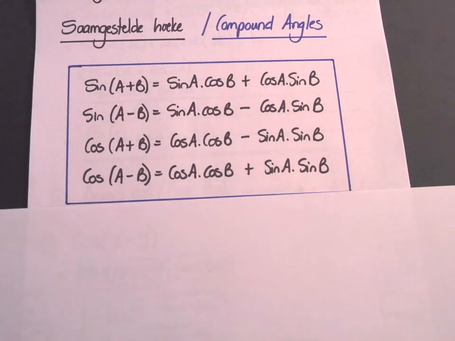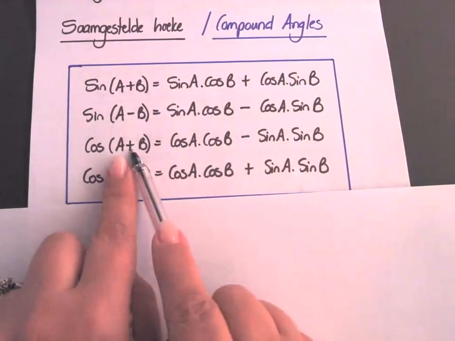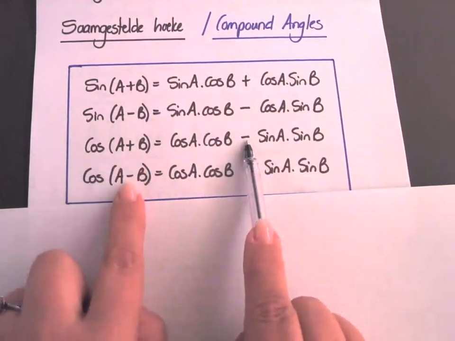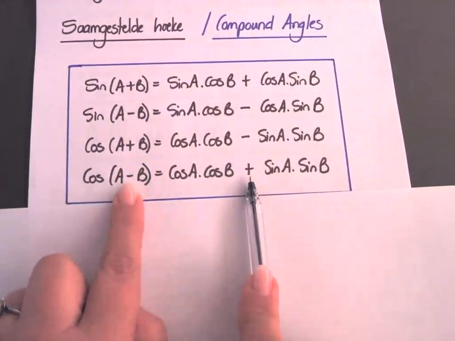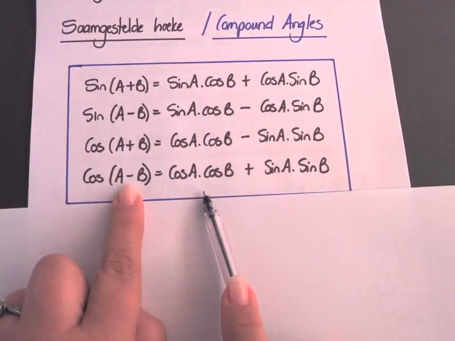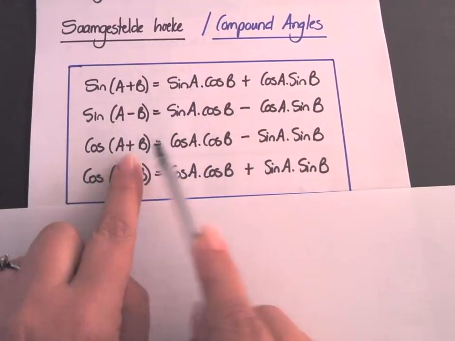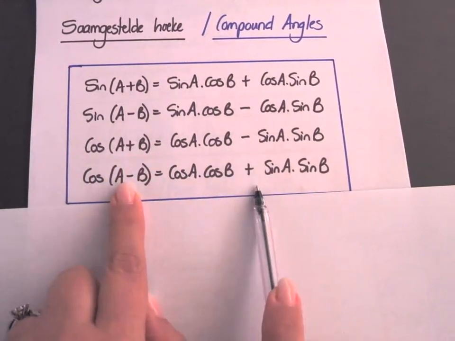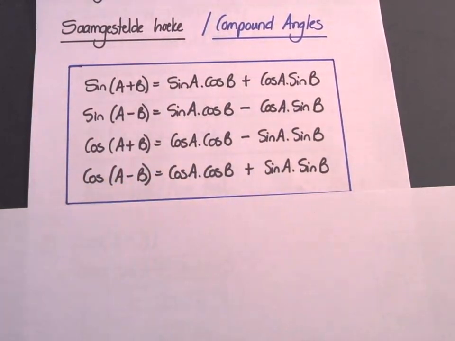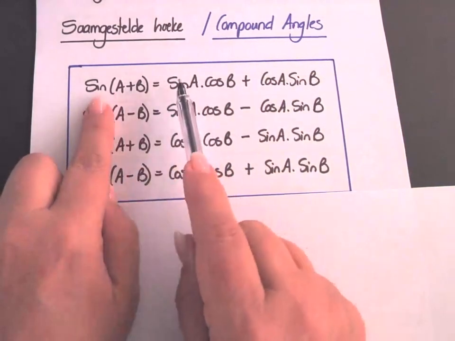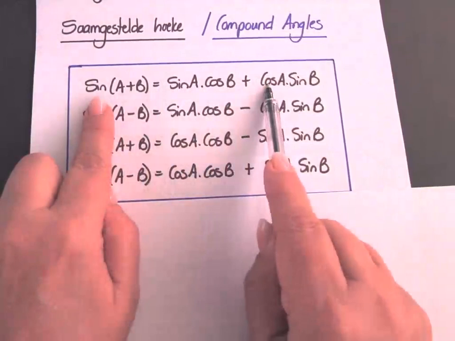Now, when you eat too much kos, wanneer jy te veel kos eet, dan verander jou lyf. Die plus word 'n minus en die minus word 'n plus. If you eat too much food, te veel kos, dan word jy vet. Dan word die plus 'n minus en die minus word 'n plus. Okay, so it's the only way that I can explain it to you to remember the rhythm. So there's a rhythm. Sine is sien kos, kos word gesien.